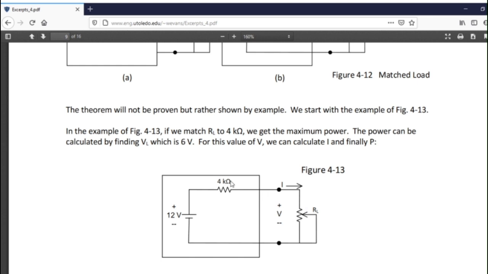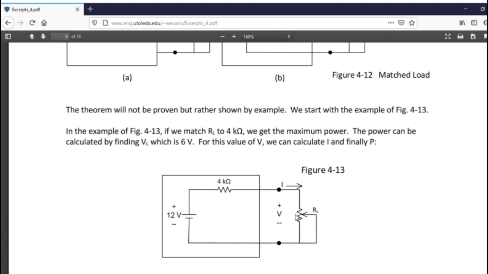Now you say, well, what if I vary the R in here? Could that have an effect? Yes, it could. But most of the time you're stuck with the black box. You're stuck with this part up here. You have to match this power to this part, because this is your given. This is what you can vary. And the way to get the most out of it is to match this to this.